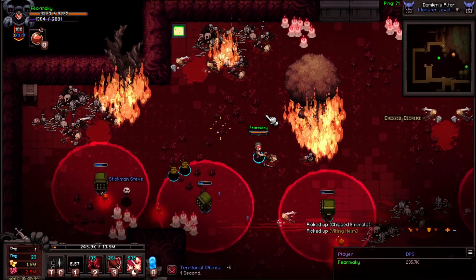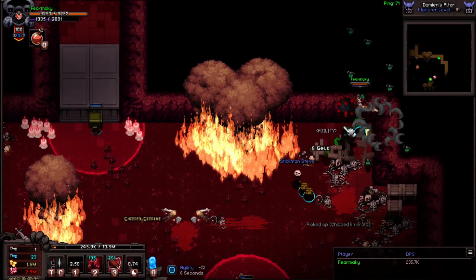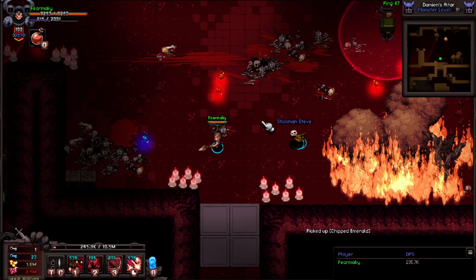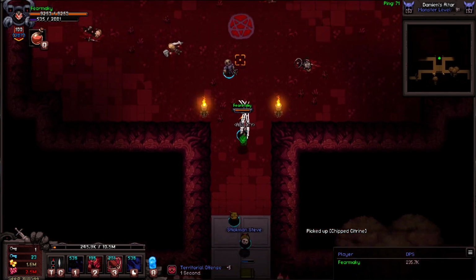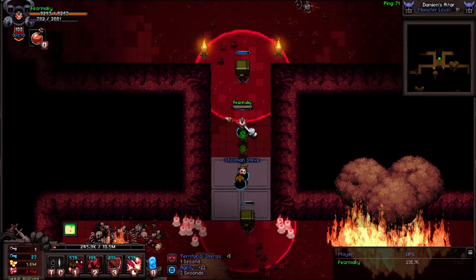Viking helmet. Drop that turret there so that way when I open the door, alright, I have no mana. Go back to base quick. Come back here.